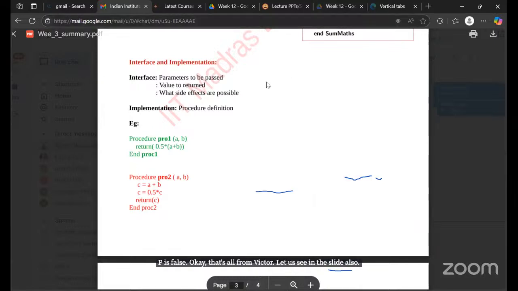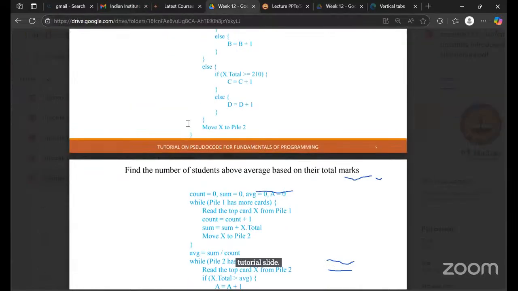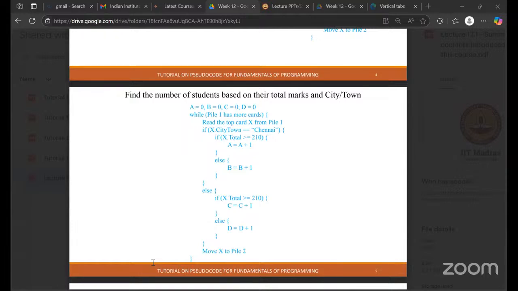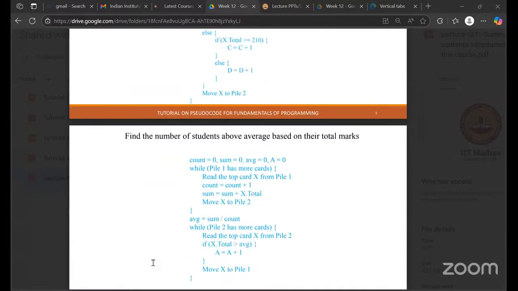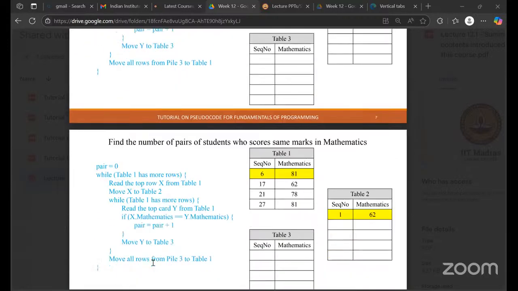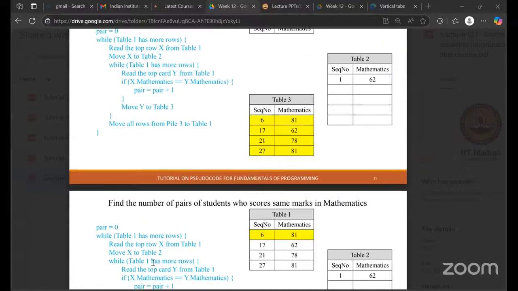Tutorial slide. Example of procedure. Okay, the procedure example is not here.